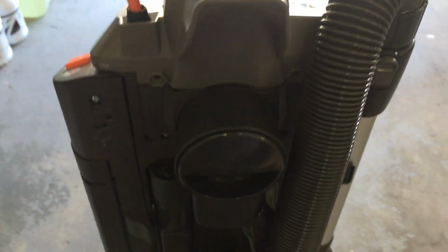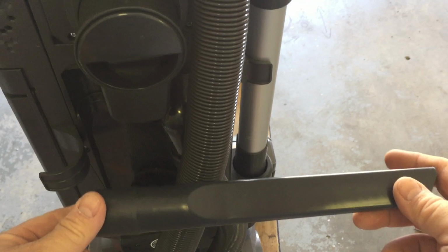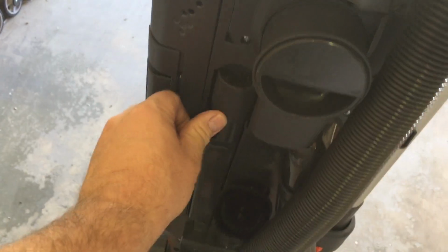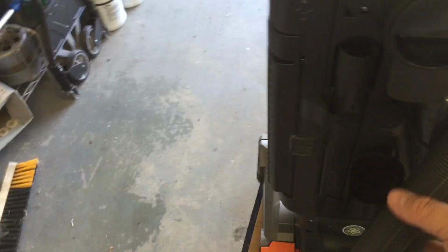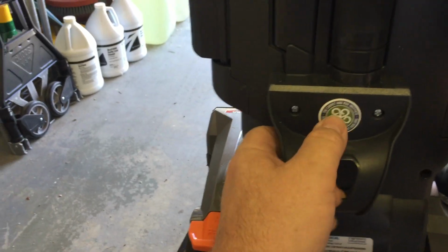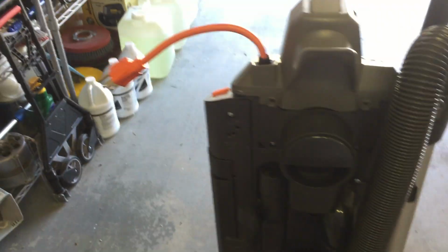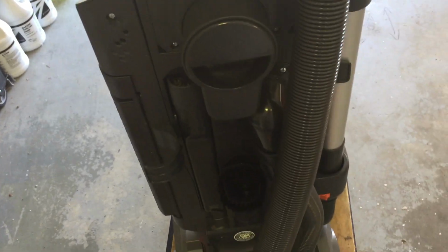This tube is quite short, so you've got to really bend over to get the edge. But what I typically do now is I'll stick the crevice tool in my pocket, pop it on the end, and then use it there. And so it's got a nice little handy place to put the crevice tool. It's got a little dusting brush, which I don't expect I'll ever use, but anyway, there it is. Notice that it has the CRI, Carpet and Rug Institute seal of approval there, so that's kind of nice. Not that I really care that much about that, but it just gives it, I guess, legitimacy, you could say.